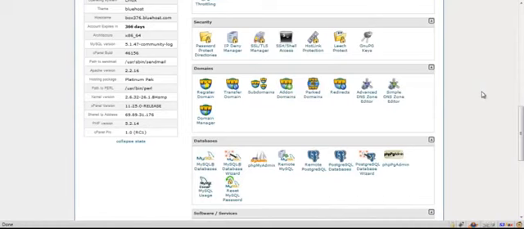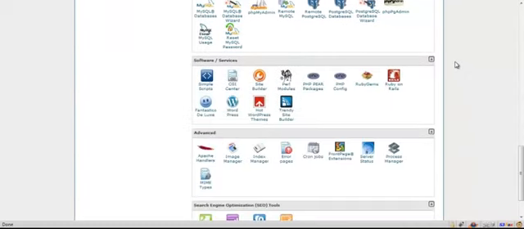Now first of all, you need a hosting company that has cPanel. Basically all of them do, so I wouldn't worry about that unless you go with some really obscure provider, which I don't recommend doing. If you go with one of the major ones, you'll definitely have this. Now all we're going to do is scroll down to what's called software and services, and this has a whole bunch of stuff: Simple Scripts, Site Builder, Fantastico Deluxe, WordPress.